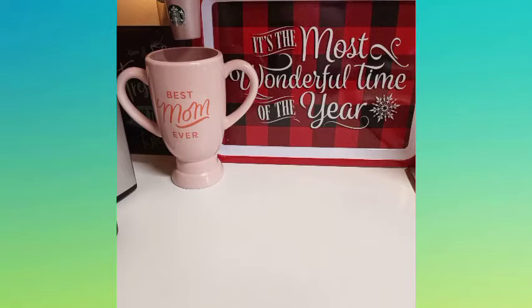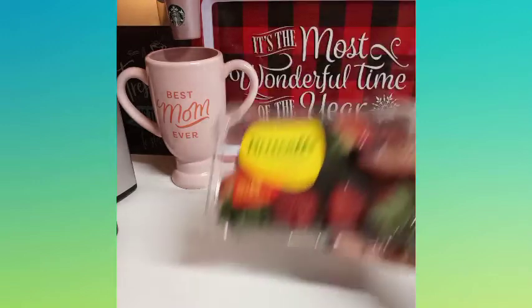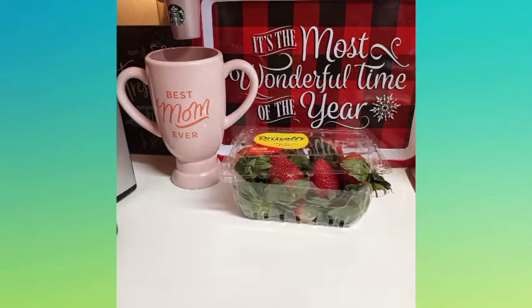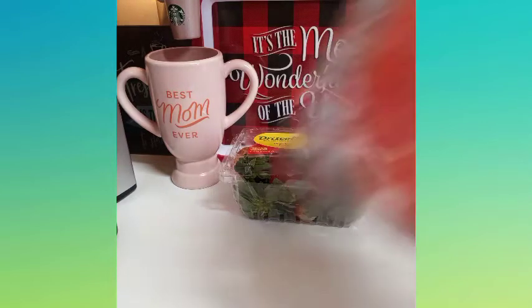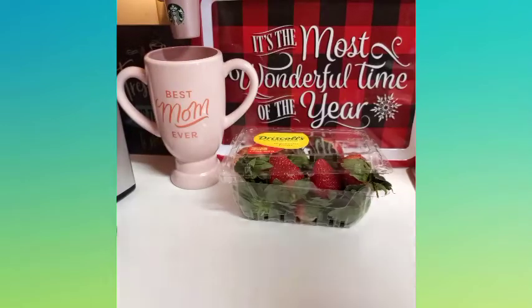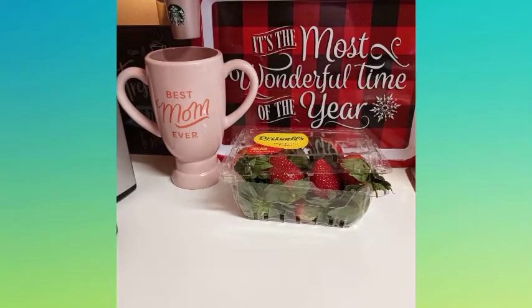We just got fruits for the smoothies — one pack of strawberries, they look pretty good. These are for smoothies. This is the watermelon, looks like half a watermelon, almost a small one. These are honeydew melons for the smoothie. I have another one in one of these bags somewhere, I'll show you in a minute.